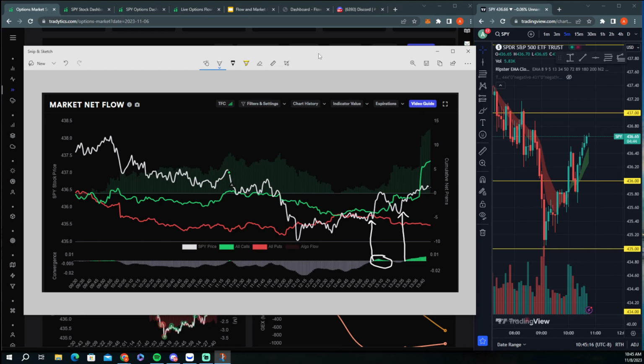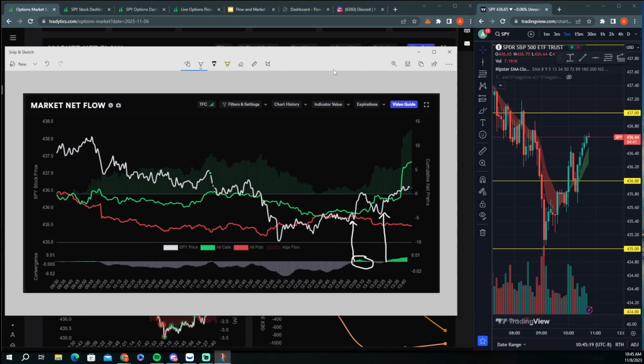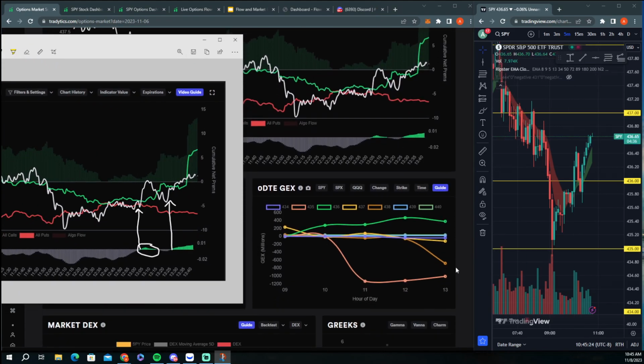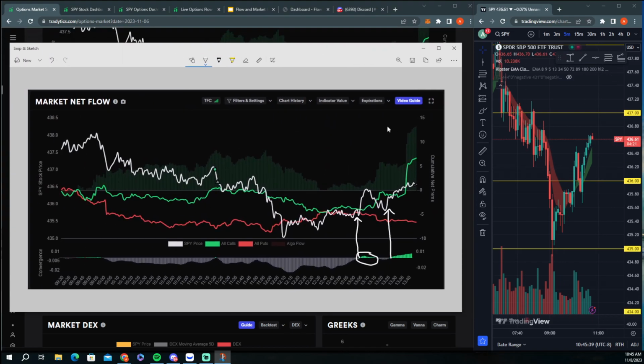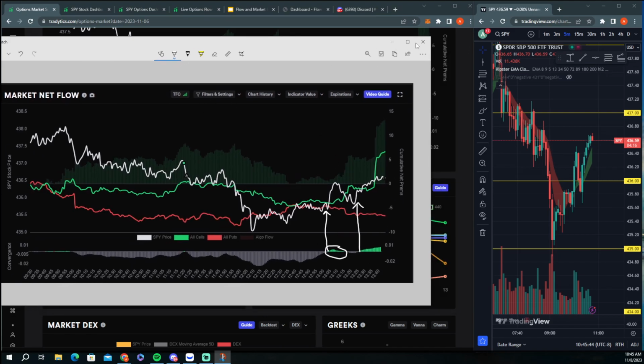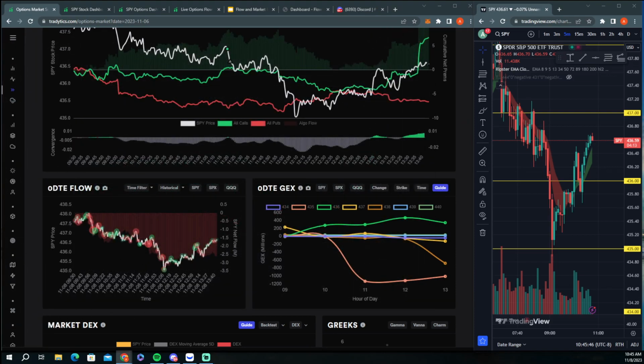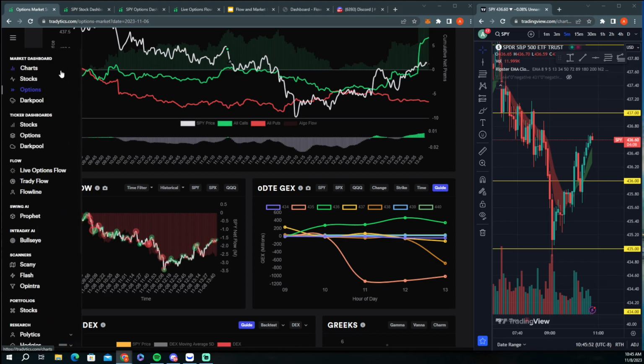And that would have been a very, very good entry on calls, because calls were heading up here, as well as, I'm not sure when this turned negative because I've been in this classroom with you guys, but all in all though, the price of SPY is still moving up towards that level, and dealers are being forced to buy up the price of SPY right now. But yeah, I definitely coincide GEX and market net flow convergence with my trading strategy. Good question. You guys have awesome questions.